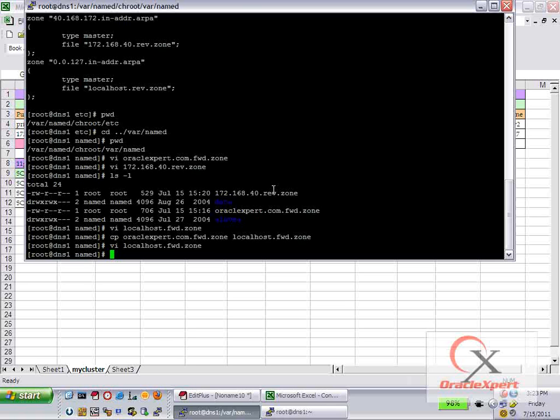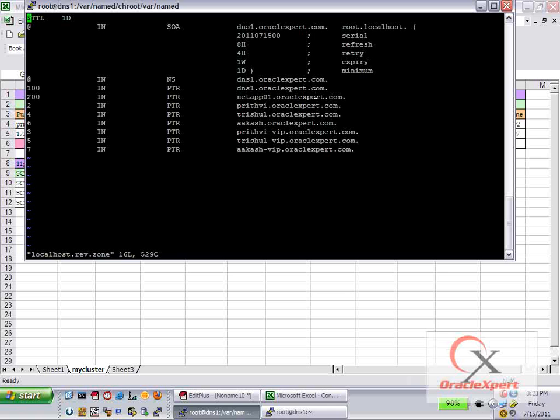Now I am going to copy my reverse lookup zone configuration file into my reverse lookup zone for the localhost, and then I am going to make necessary changes. So pretty much the same thing that's required for the caching DNS, if at all you maintain one, followed by the IN record, internet style record, name server, and the name server in this case would be localhost.